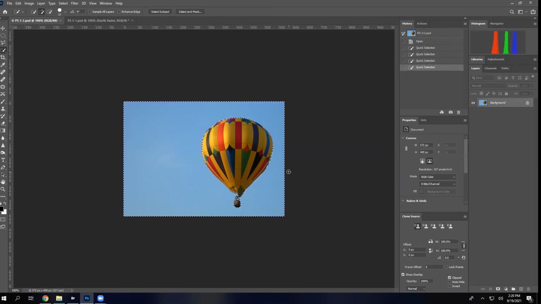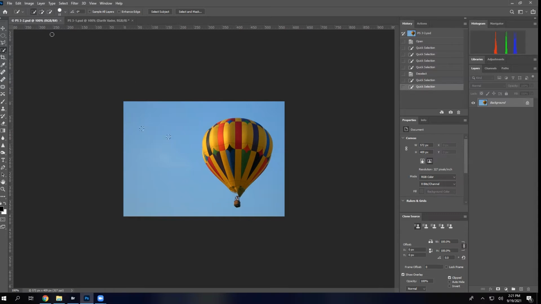And if it's not allowing you to click and click again and add to the selection, up here, just below where it says image, layer, and type, you want the center one with the plus selected, because that will allow you to click once, and if it doesn't select everything you want, you can click again and it will add to your selection. Versus if I had the one on the far left selected, it's only gonna select what I click on, and if I click again, it's not adding to the selection, it's making separate selections.